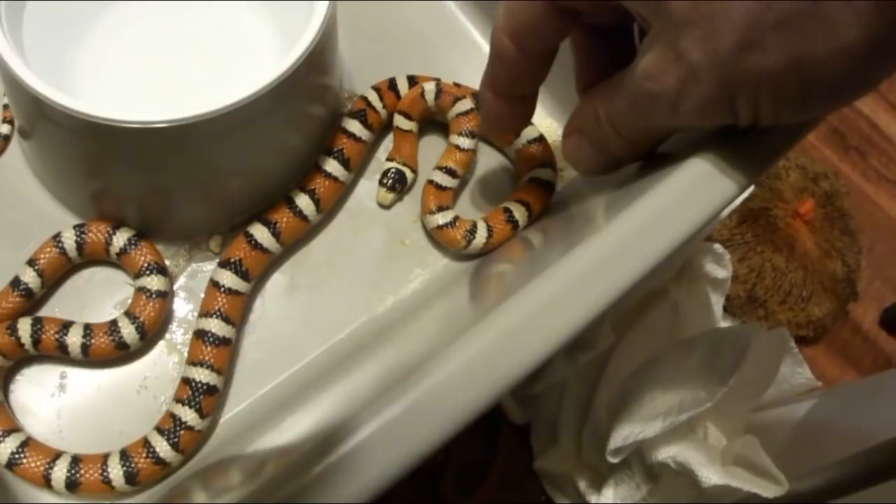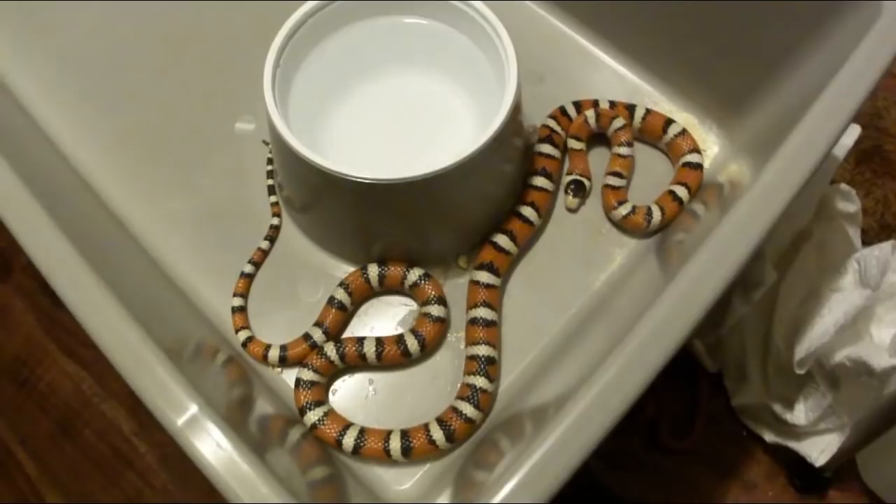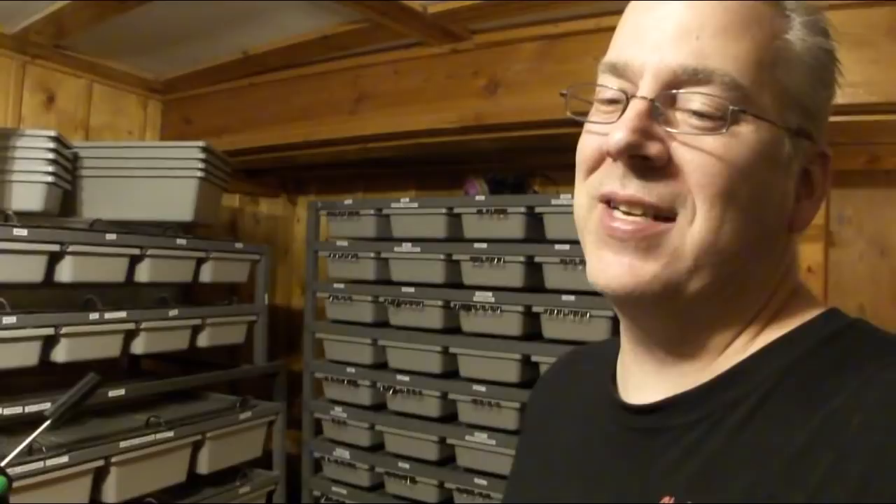That's just one thing with smaller snakes like king snakes and Arizona mountain king snakes — I would definitely keep moss balls out of those. I'd say even with California king snakes I would take the moss balls out. They've been working really well for ball pythons. My retics are big enough to where I don't think it's an issue, though maybe with small retics I might keep it out if they can push their head through. I would say the moss balls are mainly geared toward ball pythons because ball pythons aren't the type of snake to burrow through anything like that.